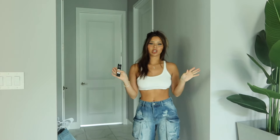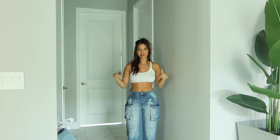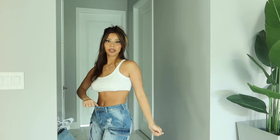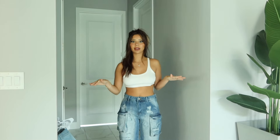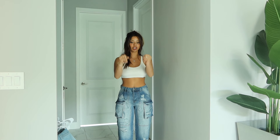Unchecked baggy cargo jeans, dark wash, size one. So these are also going to be high-waisted but these are a little bit looser. For the girls who like high waist with that baggy fit, these are the ones for you. They're definitely comfortable — for a size one they're very comfortable. They have some give right here. Normally size one can be a little bit tight, that's why I always go for a three, but these are one and they're baggy. So if you want to get these, stay true to size — don't go up to make it look baggier, they're already baggy. These are really cute, straight leg. If you're wearing heels you're not going to drag on the floor, so you'll be good to go.